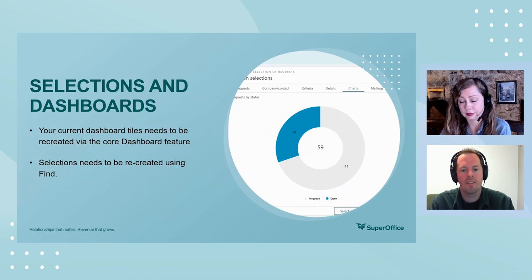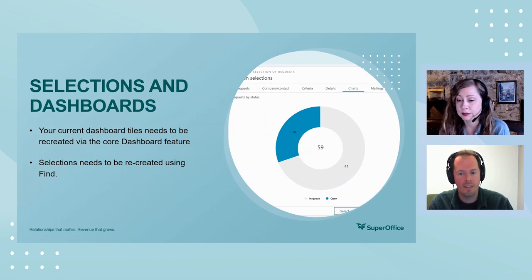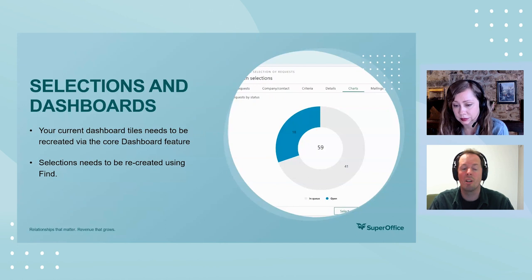One thing that's also good to mention regarding preparations is that some of the new way of working, which represents both new opportunities and the need to embrace changes, concerns the current dashboard tiles and selections that you use in today's version. These will not be transferred automatically, but will have to be recreated in the core CRM features or in the SuperOffice CRM client. If you haven't tried to create dashboard tiles yet, we think you'll find that this offers plenty of flexibility and ways to present and showcase the KPIs you're tracking from service in a much more efficient way than the old one was able to do.